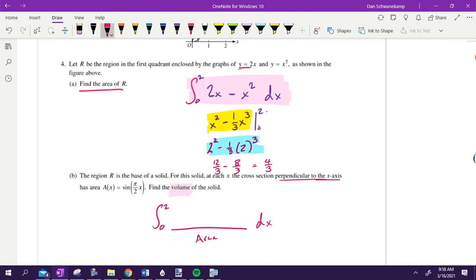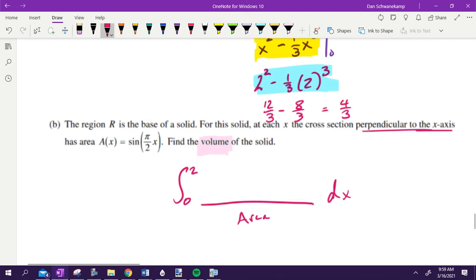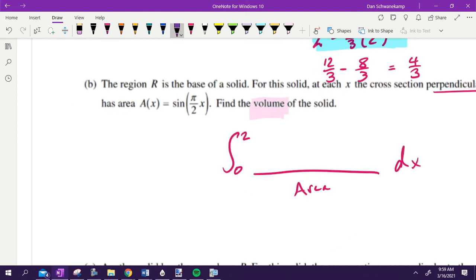And then I need to integrate the area. Okay, so we have to think, is it a disk? Is it a washer? Is it a square? Is it a circle? Is it a triangle? Which one is it this time? The answer is that. They didn't tell me a fun shape. It's cool when they tell me a fun shape. I have to use it, but this one's even easier. It doesn't always have to be a shape. Sometimes it's just that. That's my answer. So where area is right there, I'm just going to write in the area formula. Sine of pi over 2x.